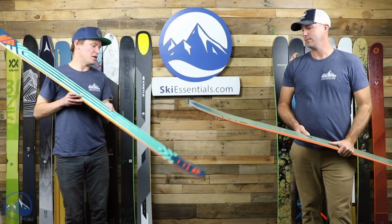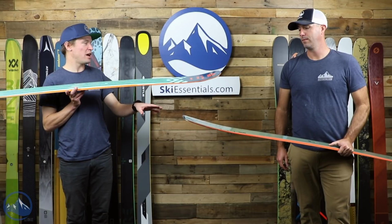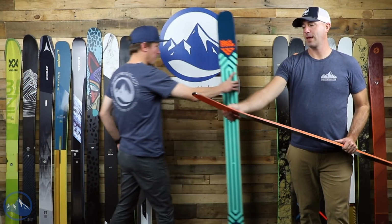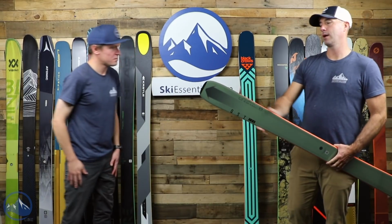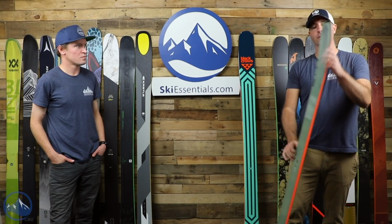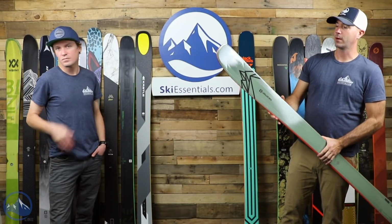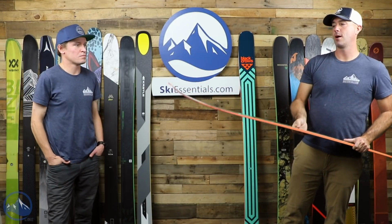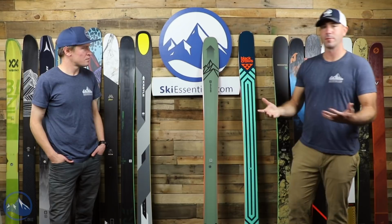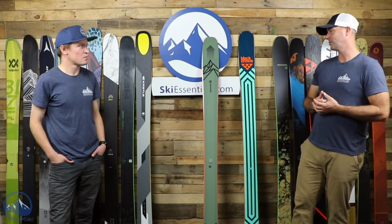Yeah, interestingly, I think there's a lot of similarities to the Atris. Yep. I think the rocker in the QST is longer but has less splay, whereas this is shorter but more splay, which gives it that more twin tip feel. Yeah, this definitely has that more freeride aspect to it, and not a ton of taper going into the back. So those two things are kind of counteracting each other, but still creating that fun and playful ride. A little bit spoony in the tip, kind of like that core. Not quite as pronounced in terms of the splay, but a nice long, low rocker profile here too. So, really good overall, complementary use of materials and shaping and rocker profiles. And that's why this ski hasn't changed for the past 2 years.